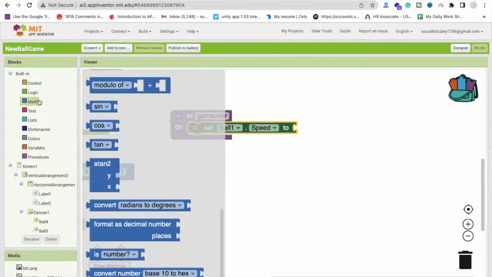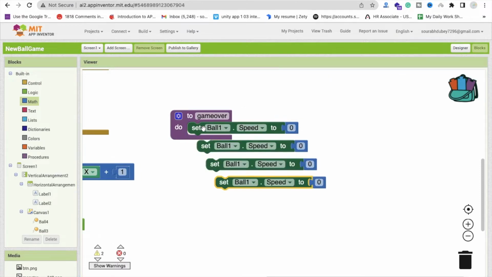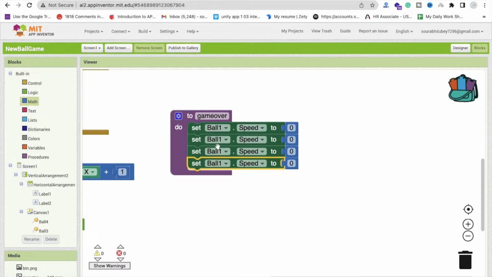You'll find maths and the ball speed is 0, and we need to call it for 3 times, like ball 2 speed 0, 3 speed 0 and 4 speed 0. All balls' speed should be 0 whenever our ball 1 touches any image sprite or any ball.